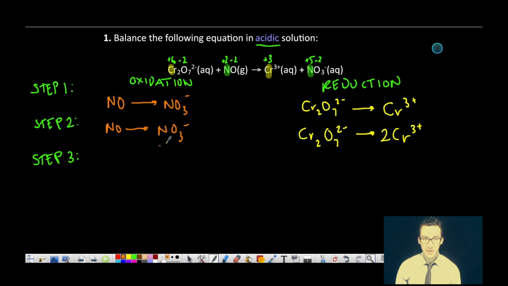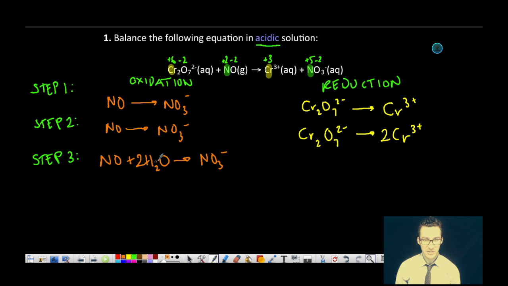As you take a quick peek at the oxidation half reaction, in order to balance out the oxygen, we're going to add water. So we're going to do H2O, and we're going to need 2 of them. So we have a combined total of 3 oxygen on the left-hand side to match the total of 3 oxygen we have on the right-hand side. And that balances the oxygen.